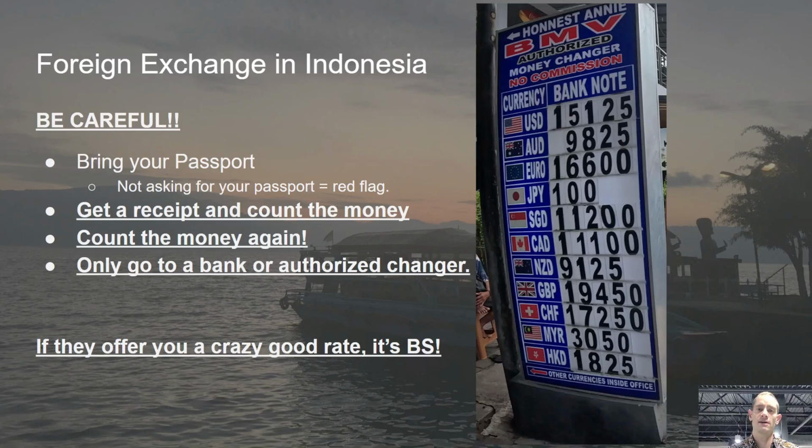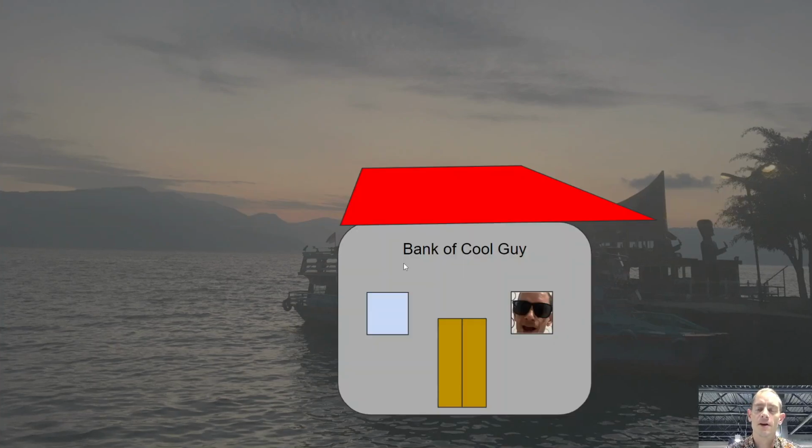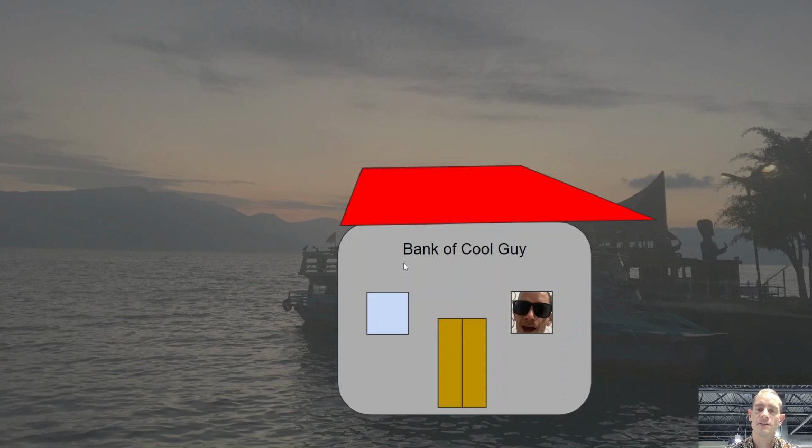You can always check the exchange rate online before you exchange money. And if there's a big discrepancy, where they're giving you more, or it's almost the exact rate, be very careful. All right, so we're going to blow through a really quick activity. Let's say, for example, you go to Bali and you're in maybe Canggu or Kuta, one of the main tourist areas. These are the two main areas where this will happen. A local will come and say, oh, I can give you a really, really good exchange rate. Welcome to my bureau de change, or welcome to this bank. And it's obviously kind of sketchy. This is not nearly as common as it used to be like 10 years ago, but it still does happen.